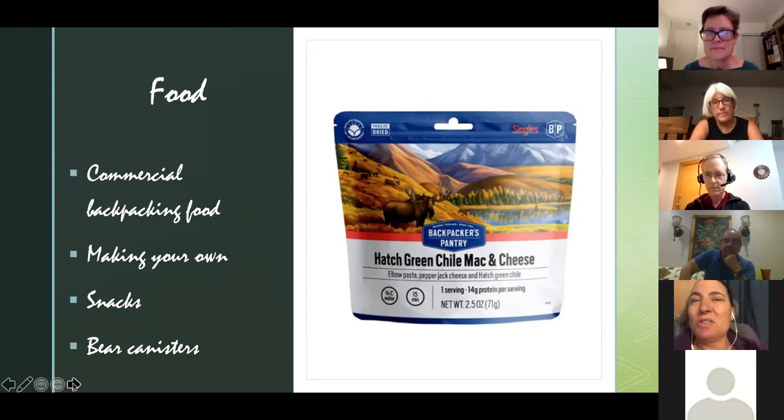You know, it's okay to splurge a little bit. You are burning calories. Bring a Snickers bar if you want to, or the trail mix with the M&Ms in it. And you want to enjoy. It's all about enjoying your surroundings and enjoying your experience. So bring things that you like to eat. Great idea. Great idea.